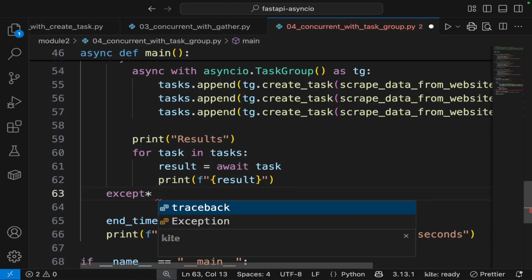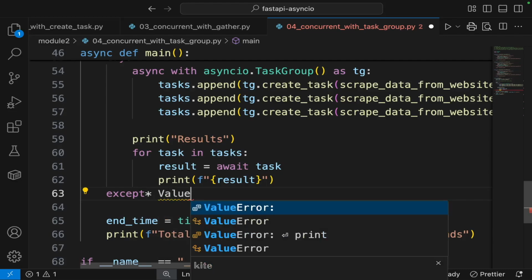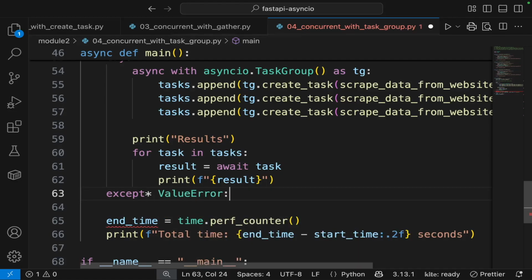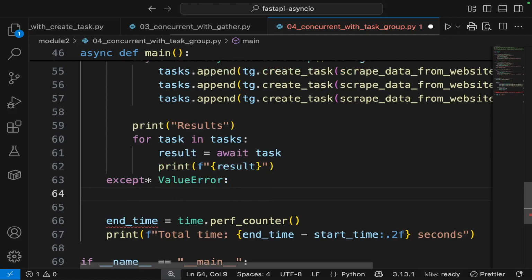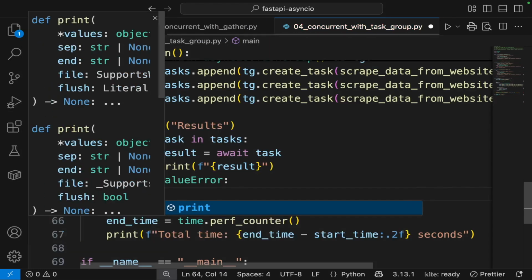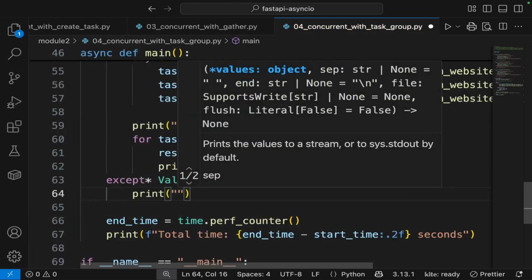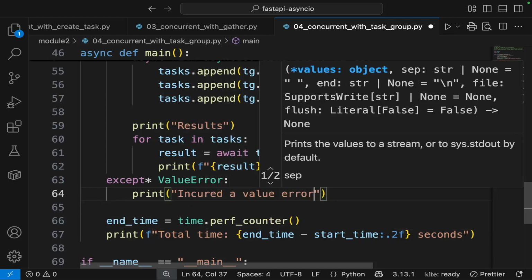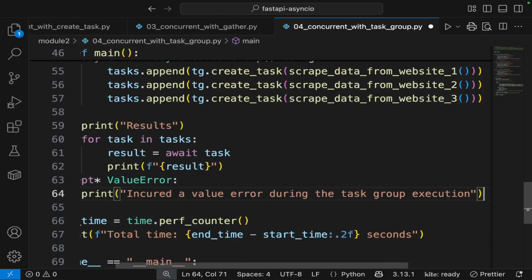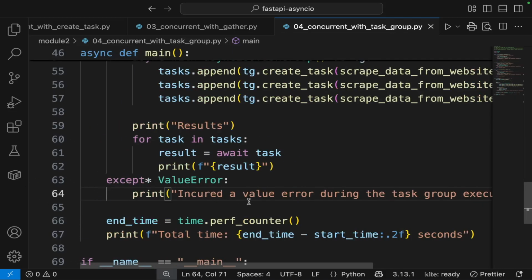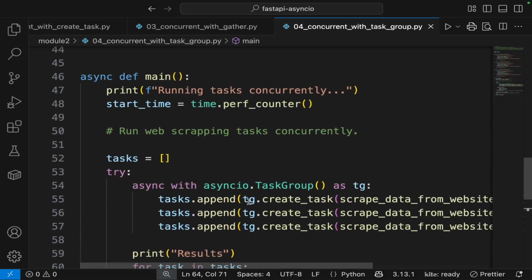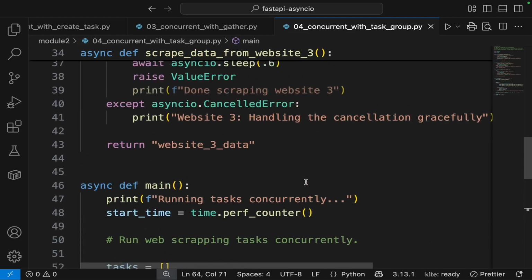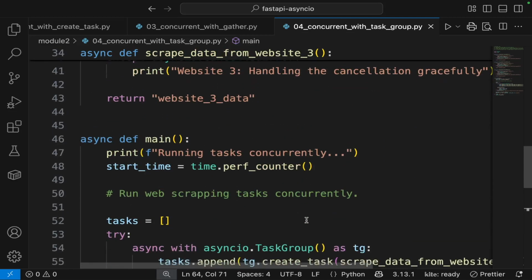So except* ValueError, and we print. So yeah, we have the setup ready, and we can now execute.